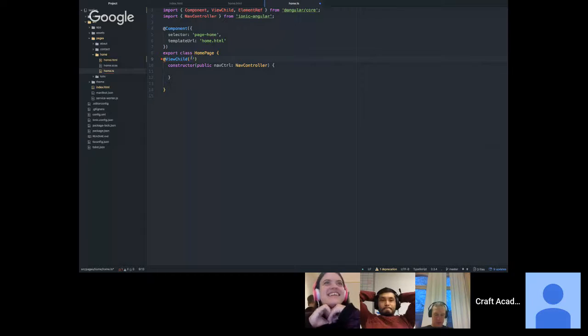So inside this, we'll add a map, and we'll have a map reference. And we'll call it element ref.